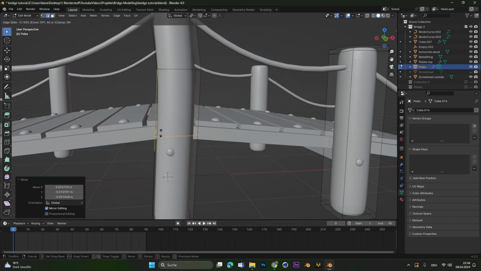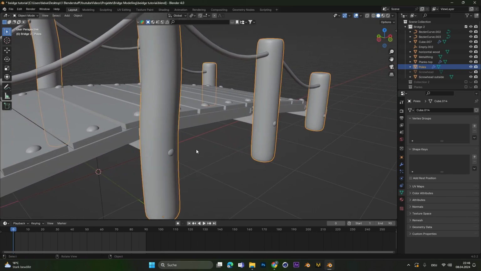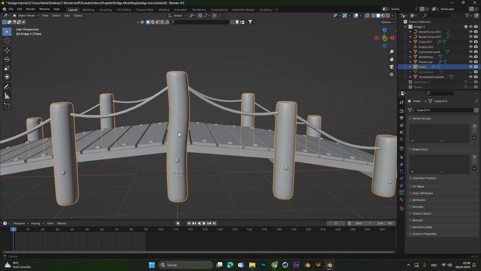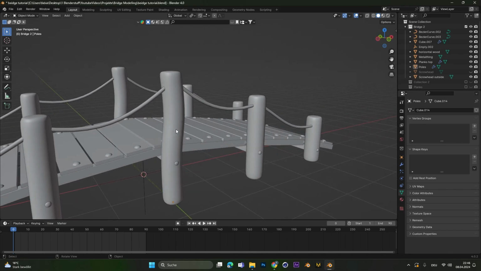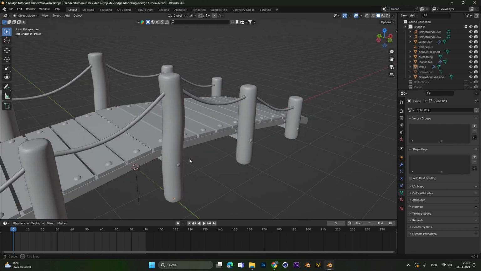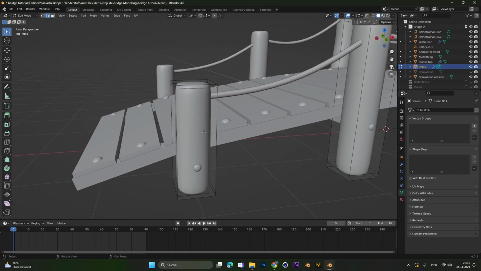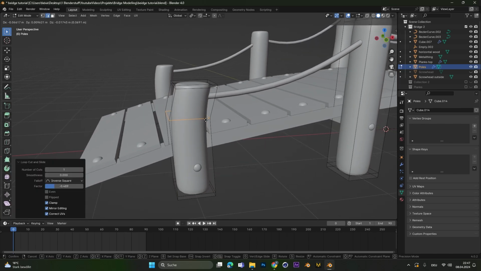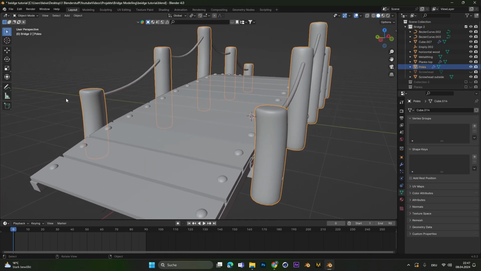With this technique we can also add in more loop cuts and move it around a little bit just to create some bending in the wood. Maybe this pole was here a little too long and the water bent this whole pole. This could look super funny. You can do this for all the other poles too, so simply press Ctrl R, move it up and just move it around. Because we have the mirror modifier activated, this pole on this side looks the exact same as this one.